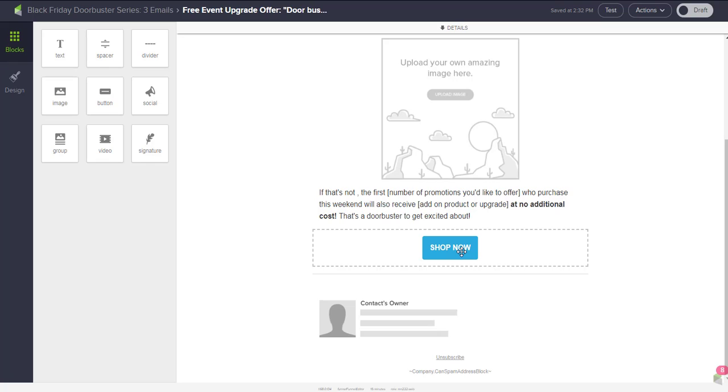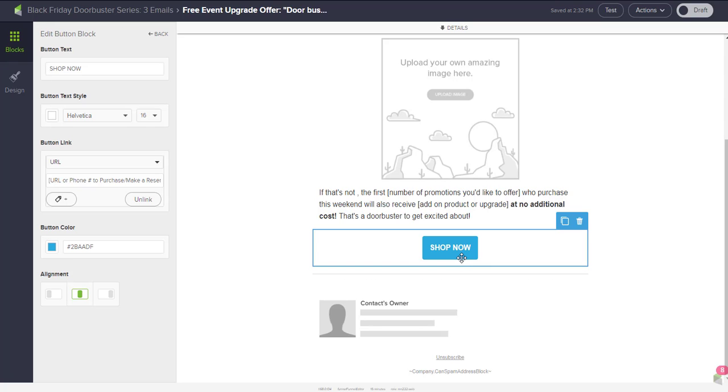You're going to want to connect this to your e-commerce platform. Once you click the Shop Now button, the toolbar to the left will change. What you want to do is put your URL there that's going to redirect that contact to the sales page. If you're using Infusionsoft, it will just redirect either to your storefront or an Infusionsoft order form, or you may be using another platform and you may want to redirect them to that platform. Once you complete editing your email, you're going to come to the draft button in the top right-hand corner and set it to ready.